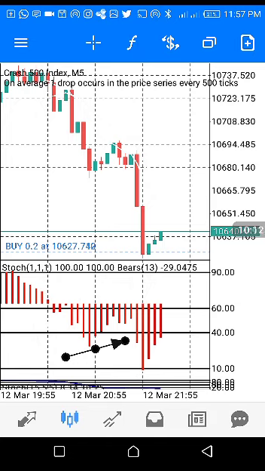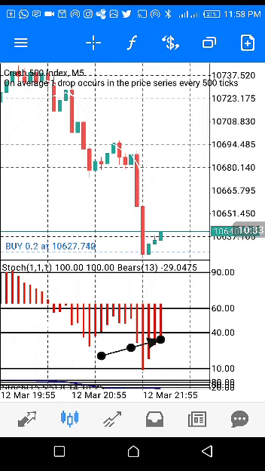And then you remember, you wait until this crosses the 10 below, and then as it's going up, once it's close to 40, you what? Exit. Once it's close to 40, you exit immediately.